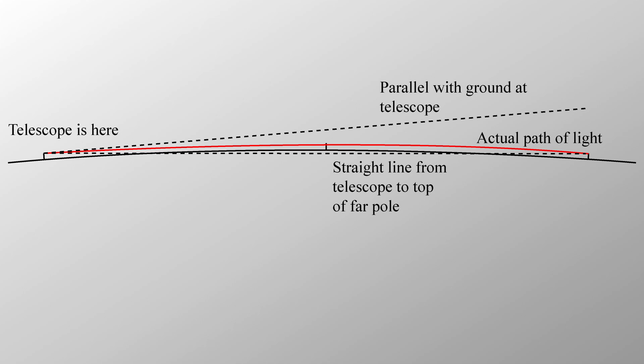He found that the top of the second was significantly above that line, which would be impossible on a flat earth. The Bedford level experiments are cited all the time by flat earthers, who of course reject the outcome of Wallace's experiment because, well, you know, he obviously cheated. I mean, that's the simplest explanation that doesn't contradict what they already believe.